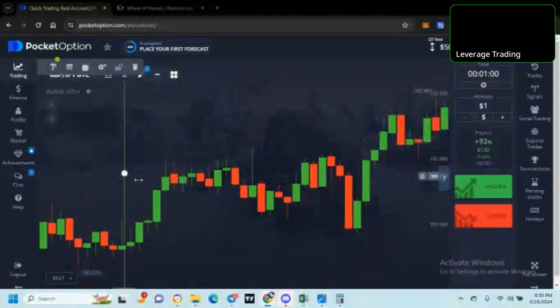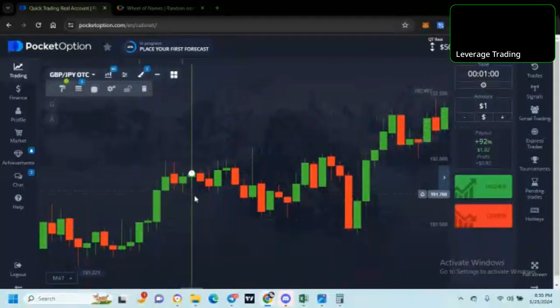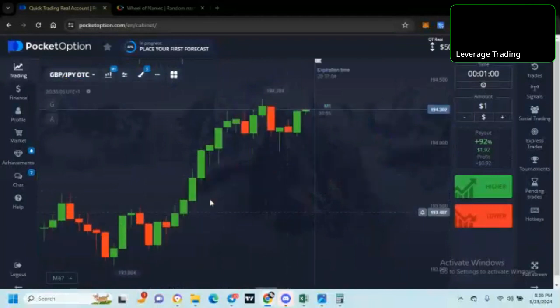Okay, so this is another trade. This is win 1. This is win number 2. This is win number 3. Me just looking at it, I already know when I'm winning, because this is 2 red candles. 2 red candles.